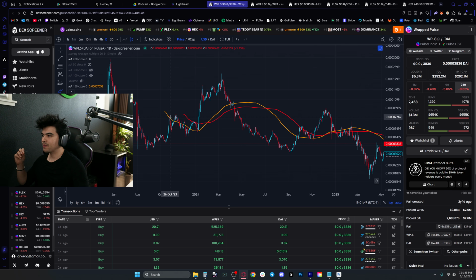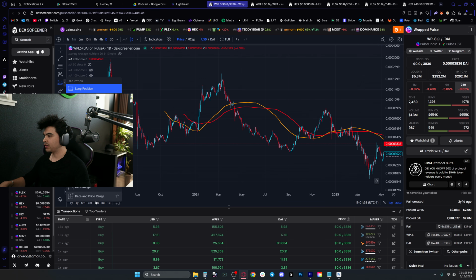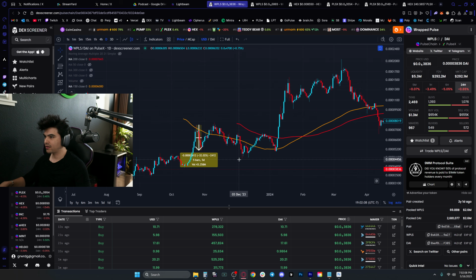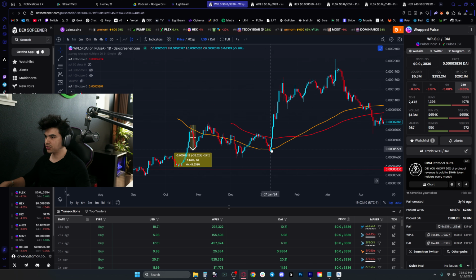So the first time that Pulse reached its 150-day moving average, it was reaching this 7 level, right? And it got rejected. It came back down to the 5.4 level. And if we look at that date and price range, we can see that that was a 32% dip after it got rejected for the first time by this orange 150-day moving average. And then what happened next was we got a bounce. All right, we got a nice bounce.